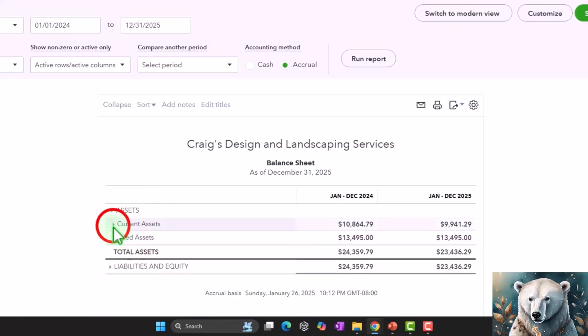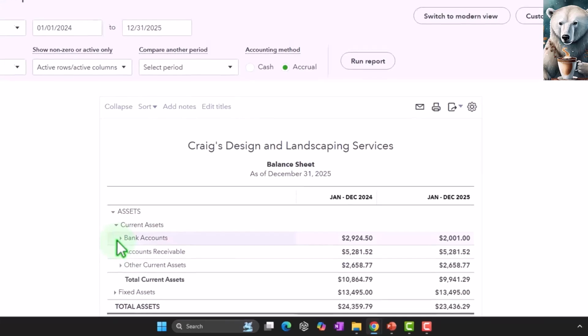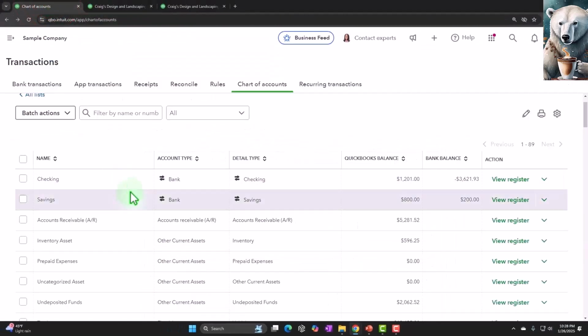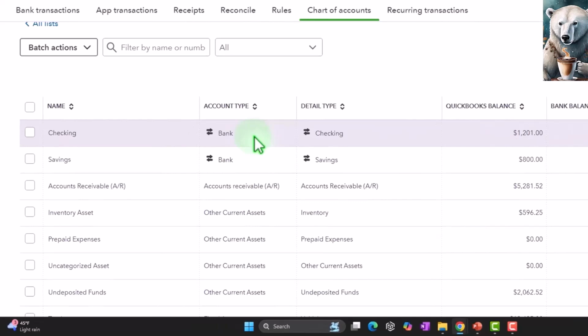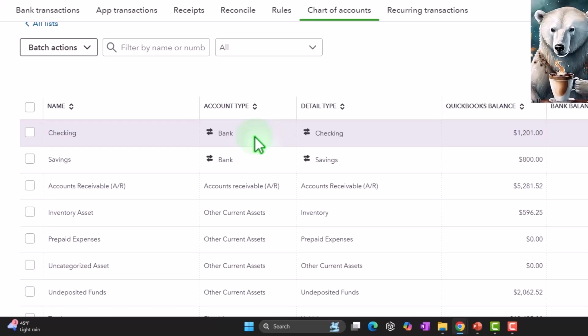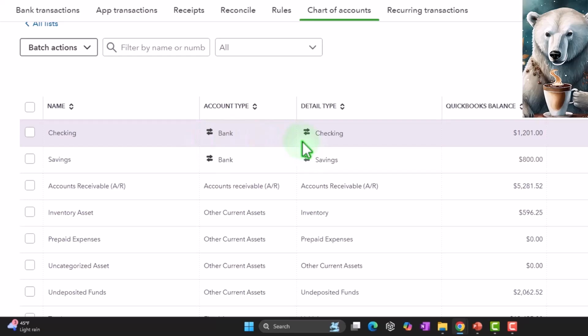And then within current assets, we've got the bank accounts. So that's going to be the first one here, bank accounts. They need their own subcategory, not for reporting purposes typically, because you would normally just report them under other current asset or cash and cash equivalents, but because they can connect to the bank feeds. So you can see this little indication says that they can connect to the bank feeds.